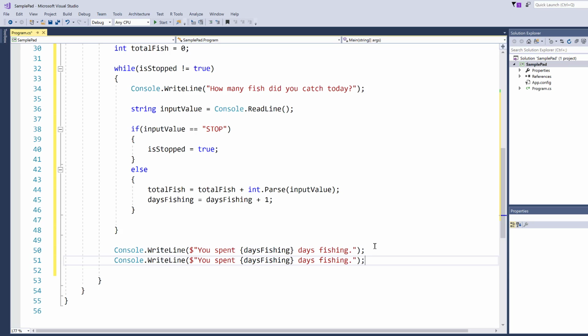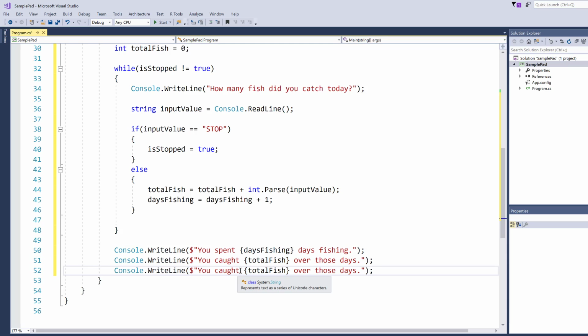Now we want to say the total fish you caught, total fish, over those days. Now we want to tell the user the average. On average, you caught, per day.